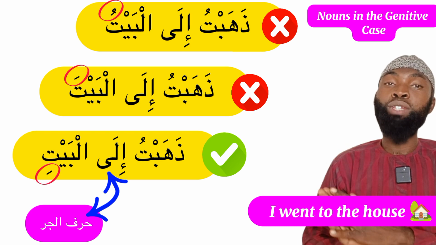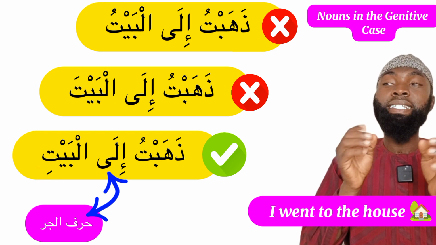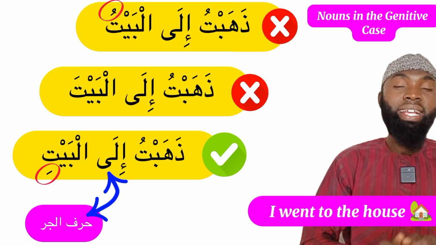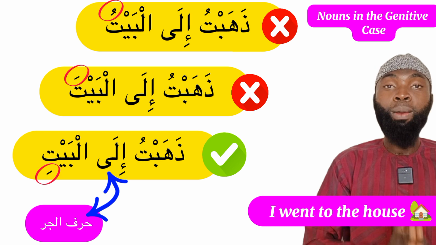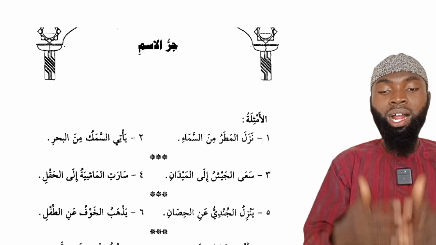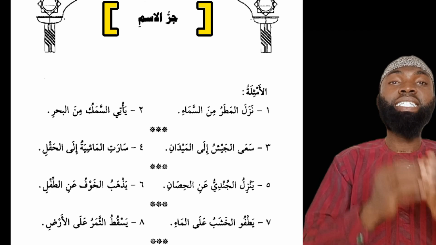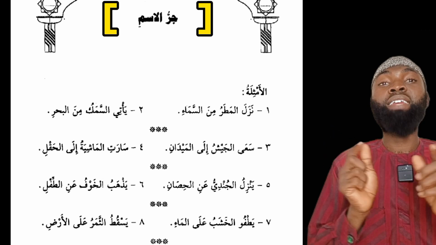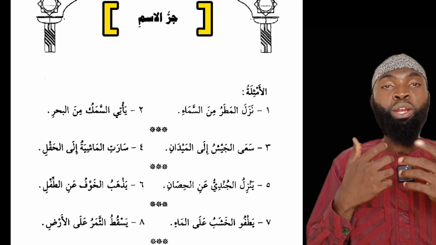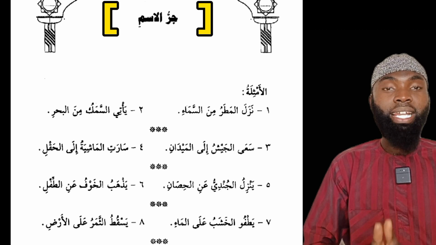And this is the topic of today, for us to know when and how to place a noun into the genitive case carrying kasra. And we shall be consulting our popular Arabic grammar book النحو الواضح, and the topic is jarrul ism, the genitive case of a noun, how to put a noun into the genitive case carrying kasra, because we know originally every noun should end with dhamma, but today we shall be learning this.